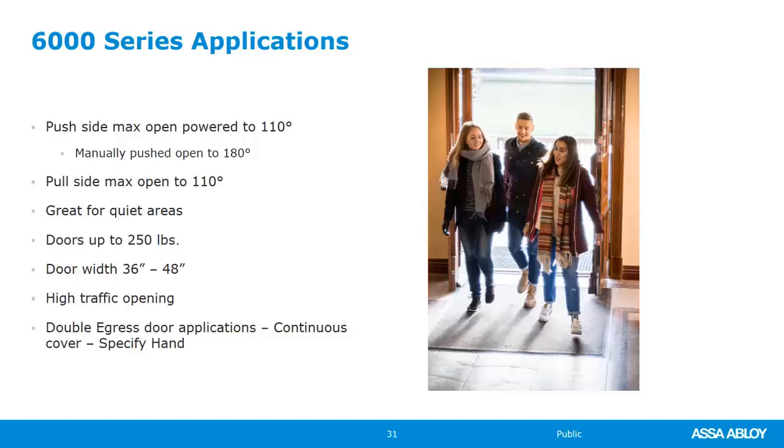It is almost completely silent. That operator makes very, very little noise. Really great for hospital applications where patients are trying to recover and you want to keep the noise down as low as possible. 6000 is great for that. It just, like I said, makes almost no noise at all. It has double egress applications and then the double door with the continuous cover. It's not one cover, it's really three pieces that kind of snap together, but it still looks really good.